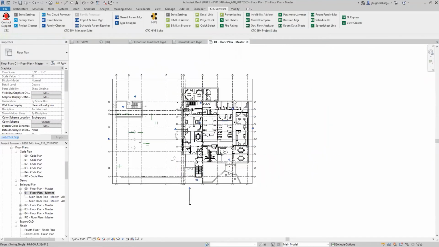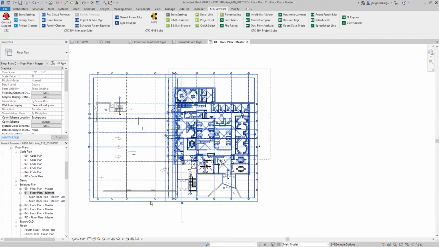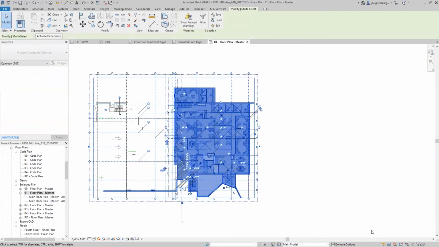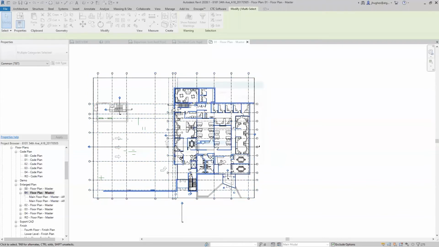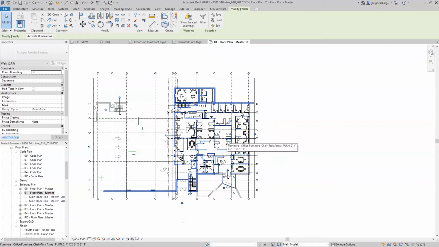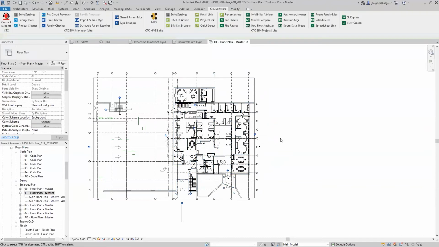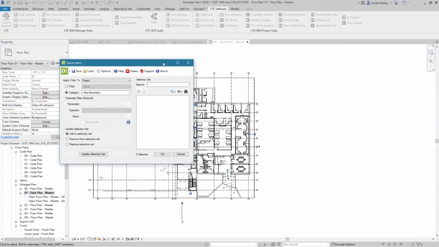Another feature that you have is if I want to select all walls, I can just do a quick window across everything. I know that seems counterintuitive if you don't do this, and click the filter down here, check none, and check walls. And I can see it will select 275 walls, interior, exterior, all of that. It's grabbing all of the walls, at least that I can see here in floor O1, which probably won't be all the walls actually. And then you could set some filters if you wanted to do some other granularity other than that. Let me show you the type of granularity that I'm talking about with Quick Select. So I fire it up, and Quick Select is one of those that you're going to use quite a bit.